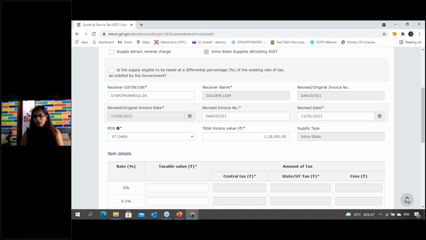I go to the offline part of the GSTR1 and download the JSON file which is already there into my offline utility. When we do the offline utility, you will also see how to download the existing data on the portal. I download the existing data on the portal, then I determine which invoices are required to be changed, and then I amend in the offline utility only, and then they get uploaded.